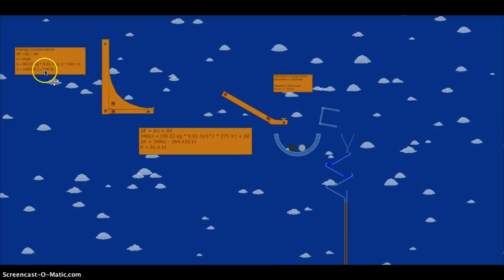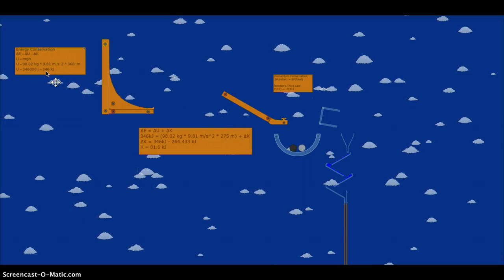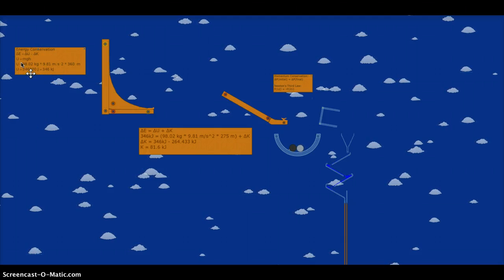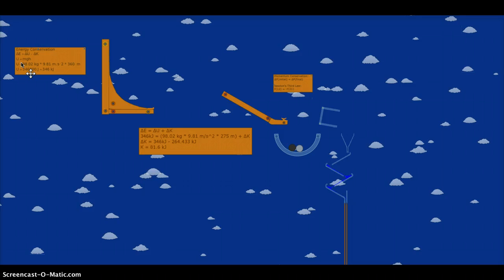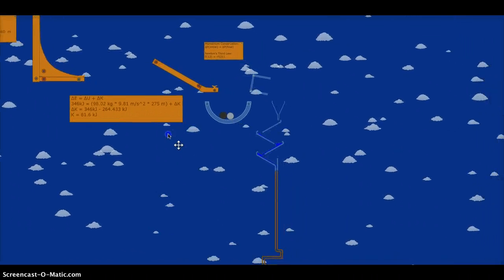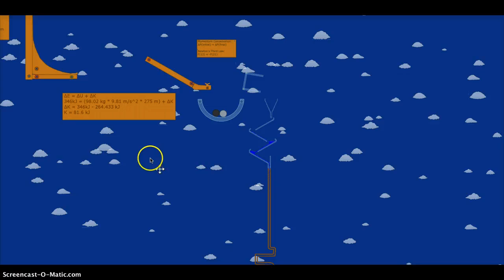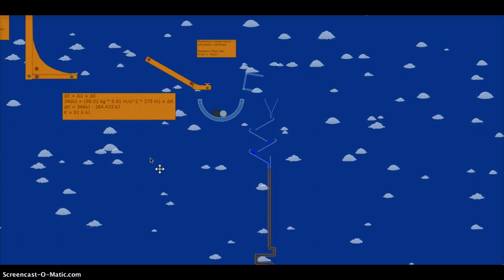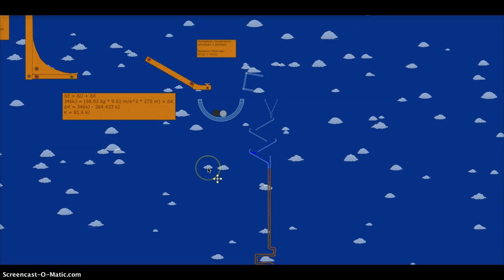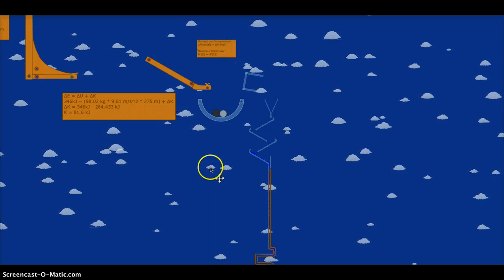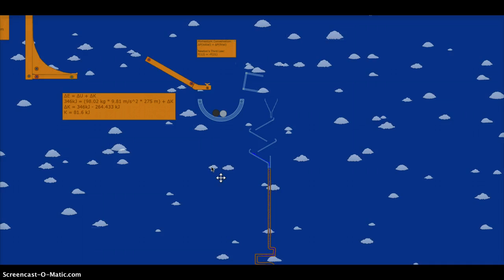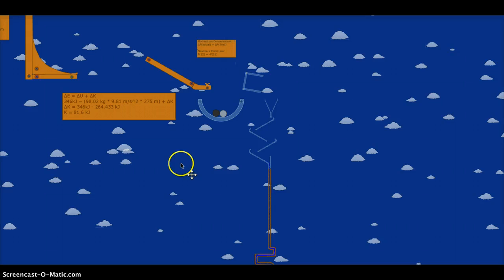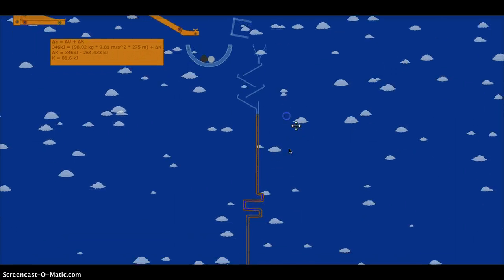So we found that the potential energy at the very start of the Rube Goldberg for the steel ball is 346 kilojoules, as shown by the law of potential energy equals mass times force of gravity times height. And right here, you'll see that I calculated the kinetic energy of the steel ball immediately before it impacts the rubber ball using the energy conservation equation. A change in energy equals change in potential energy plus change in kinetic energy.